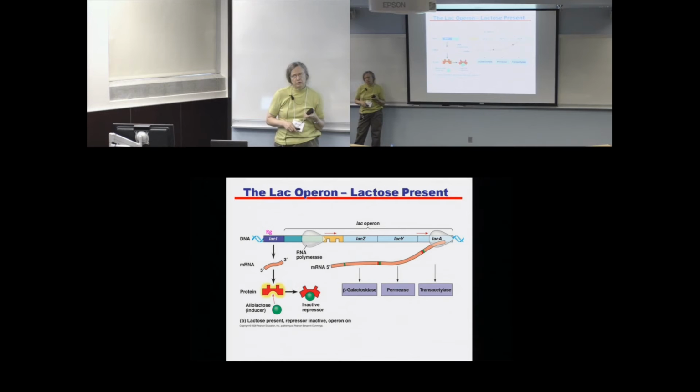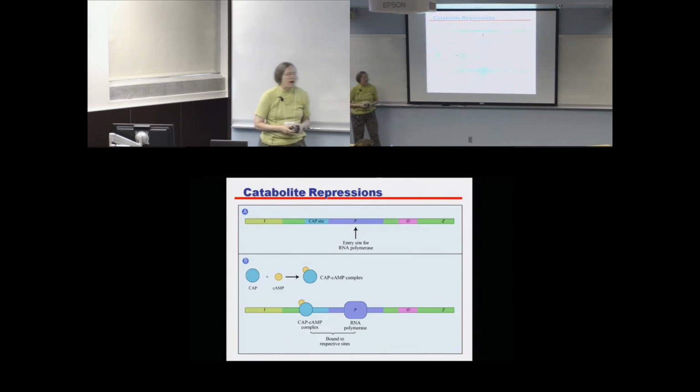But what if there's a mixture? What if we have both glucose and lactose present? Well, E. coli does not want to use the lactose, because that takes up energy, if there's glucose present. So how does it handle that? That's a pretty complex question. Well, I only told you part of the story.